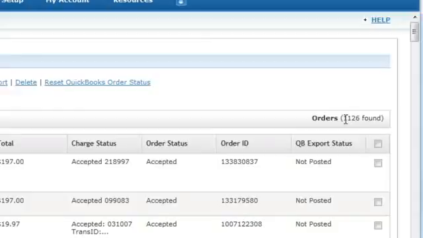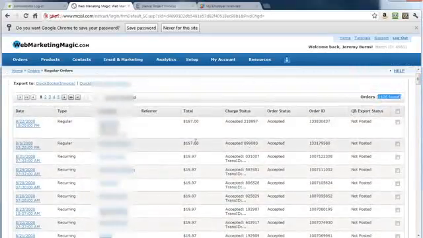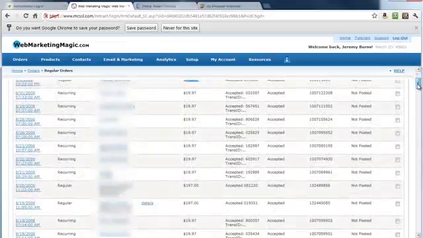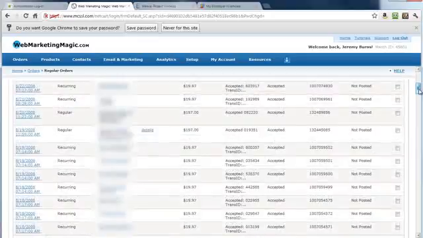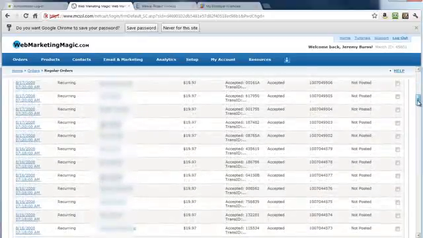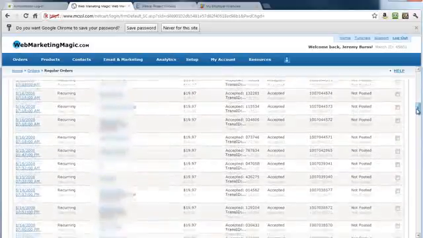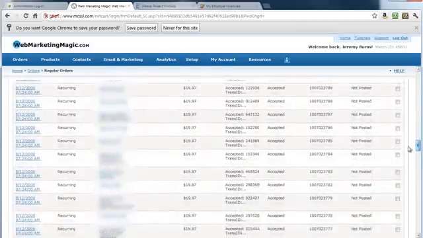And this is just the first 150 of the orders shown on this page, but you can see there's 1,126 orders total found, and they average $19.97 each. You can see there's some people that opted for the annual option of $197, paying all up front rather than making monthly payments. But you can see from the dates on the left-hand side that this site, right during launch time, was bringing in a ton of orders, all $20 each.